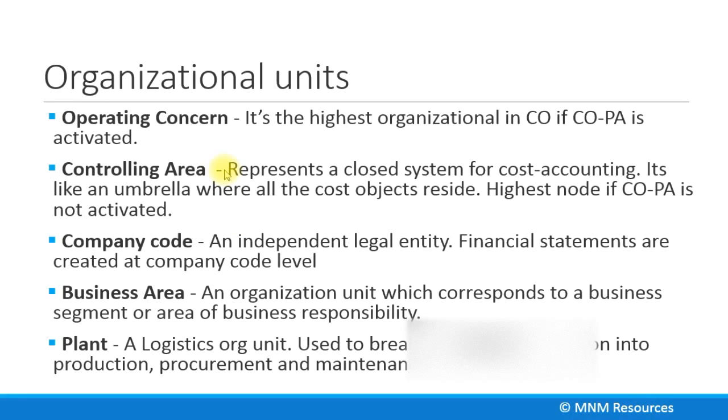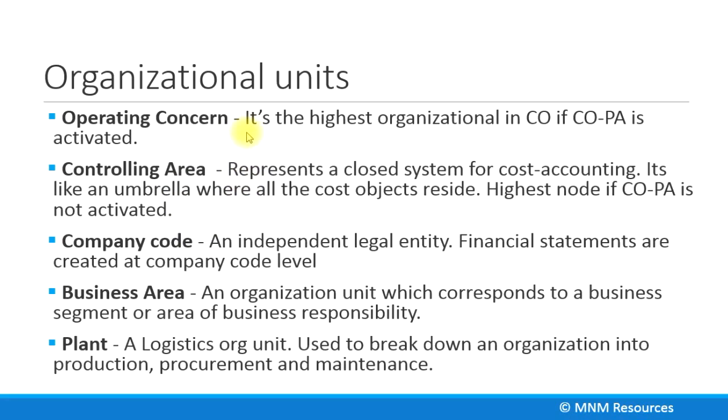Just like when you want to create a general ledger account in financial accounting, you need to mention the chart of accounts. Similarly, if you want to do any transactions in financial accounting, you will have to mention the company code. This becomes a mandatory field. So those are the compulsory fields that say what organization or what level you're creating things under. For the CO module, the controlling area becomes like an umbrella where all the other subcomponents reside.